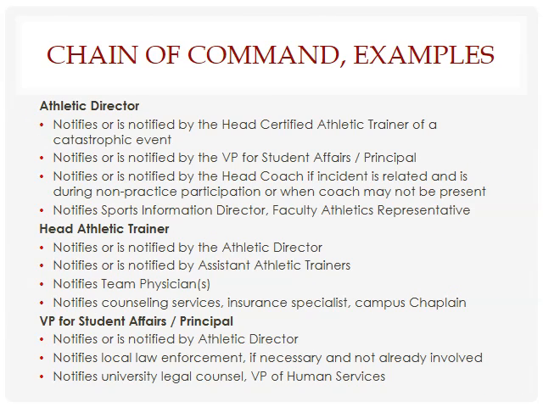A chain of command is imperative to be developed in a catastrophic incident plan. For example, you can outline each member of the catastrophic incident plan and identify whom they should contact. For example, the athletic director should notify or will be notified by the head athletic trainer of a catastrophic event. This may change depending on the incident because the athletic trainer may find out about the catastrophic incident first, especially if it's on field or on court, or the incident may occur outside of athletics and the athletic director may find out first and need to contact the athletic trainer.